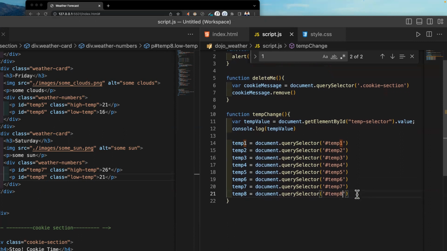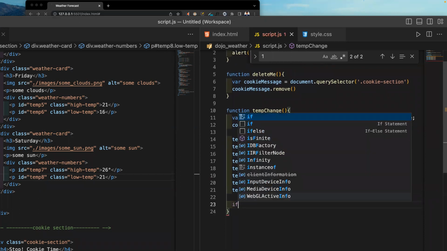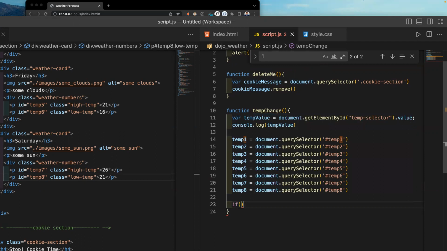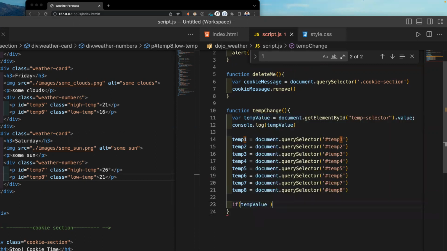And then I'm going to say, if temp value equals Fahrenheit.